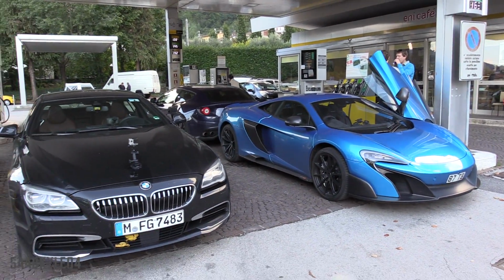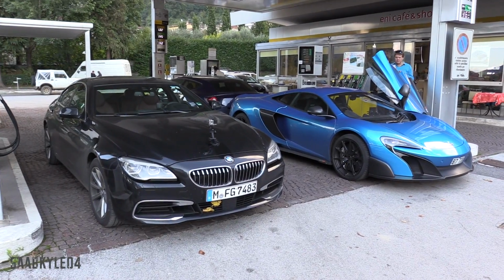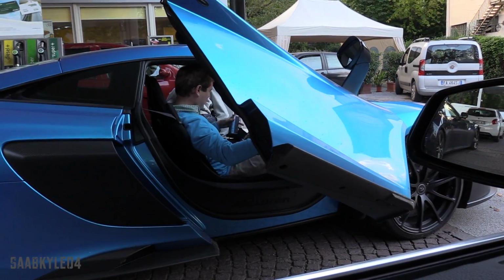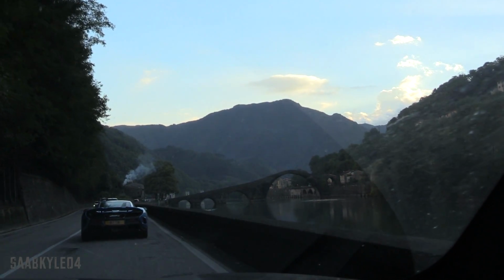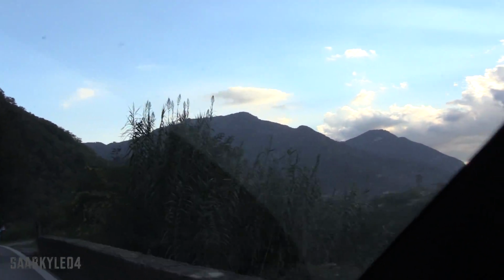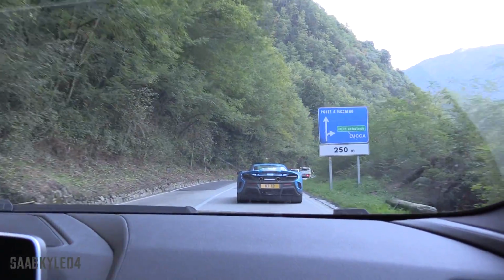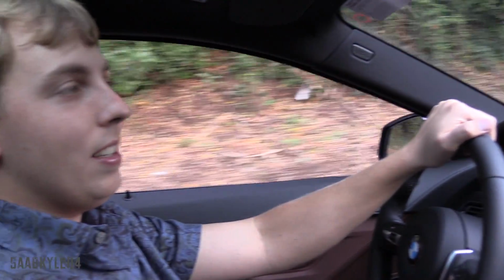We went ahead and stopped to get a little bit of a break outside of the cars, fill up on gas and diesel fuel, and resume our journey to Monaco. All right, so we're all topped off with fuel now. I'm in the middle now between the 675 and the FF, and we are continuing our journey to Monaco. I think it'll be a little over 3 hours before we get there, 221 miles. Should be a lot more exciting driving roads to come.